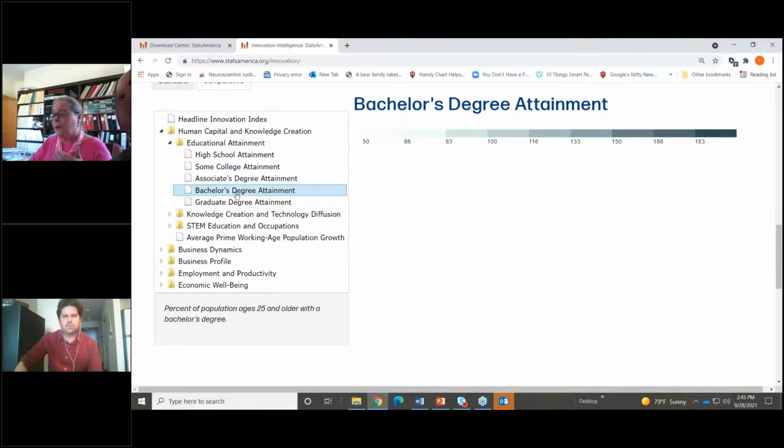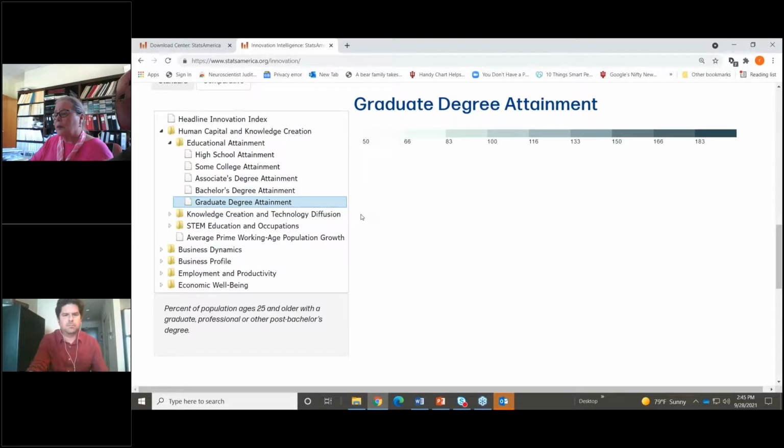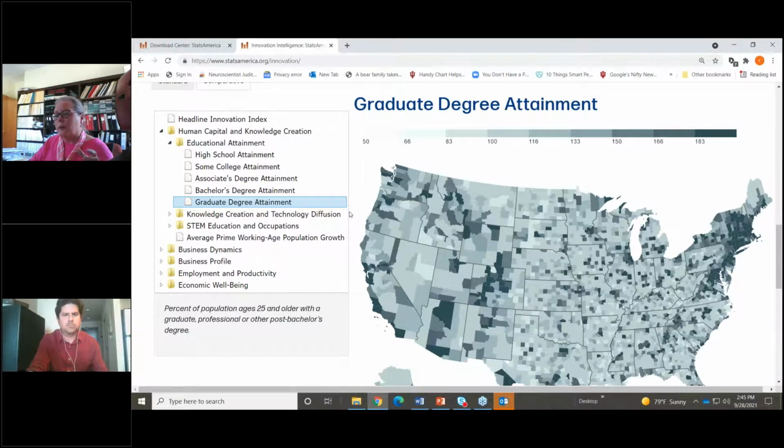With bachelor's degree attainment, you're going to notice that it's relatively well spread out. You've got some areas where you've got higher density of bachelor's degree attainment than other places, and probably in every state you're going to have that. But in some of these states, it's also because they have a university. Graduate degree attainment, a little bit different picture.